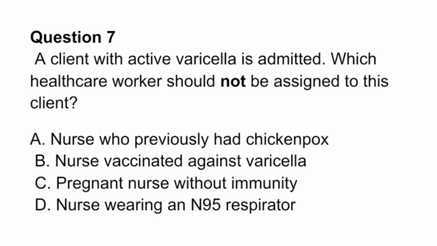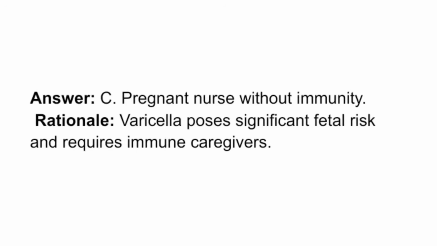Question 7. A client with active varicella is admitted. Which healthcare worker should not be assigned to this client? A. Nurse who previously had chickenpox. B. Nurse vaccinated against varicella. C. Pregnant nurse without immunity. D. Nurse wearing an N95 respirator. Answer. C. Pregnant nurse without immunity. Rationale. Varicella poses significant fetal risk and requires immune caregivers.